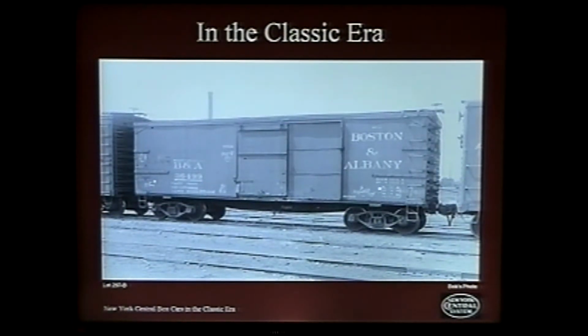Now you've got all the Safety Appliance Act. This car also has been upgraded with a corrugated steel end. It's been upgraded to a cast steel side frame truck. And this is one thing very characteristic of New York Central. With all their wood sheet cars by the late 20s, they all had, I gotta get my pointer instead of waving my arm. This piece of wood is a doorstop, and it's maybe a 3x3 or maybe even 4x4 timber piece of wood that's fastened on the side of the car, and that was the doorstop.